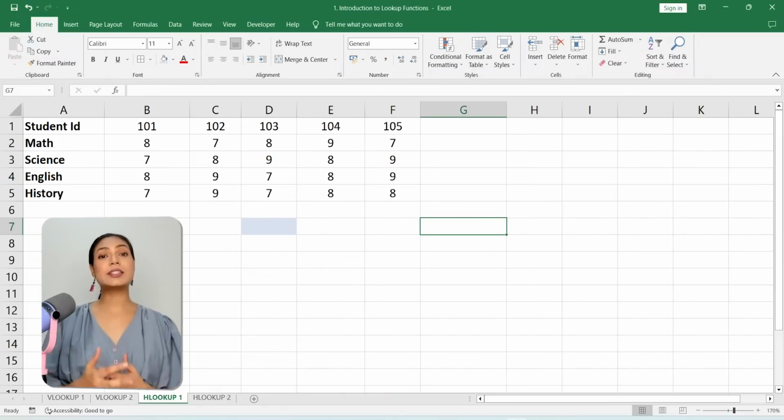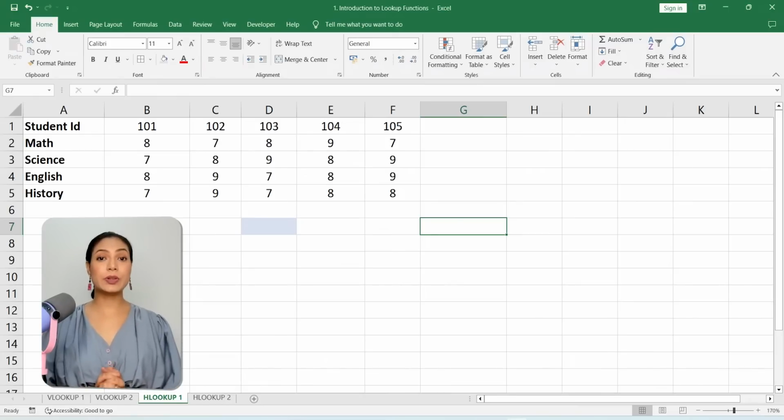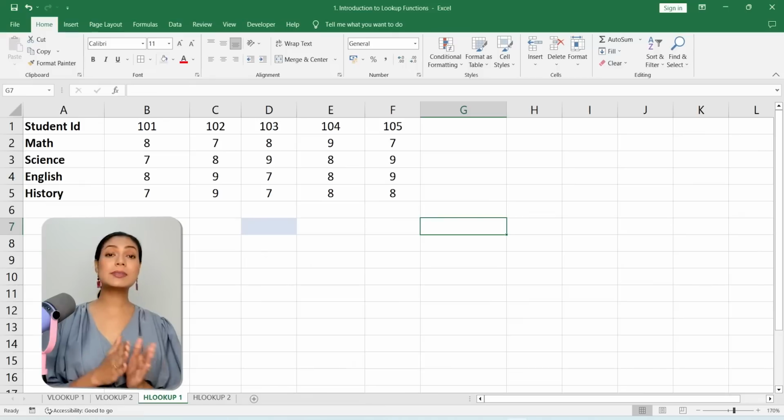To further illustrate the HLOOKUP function, let us consider a real-life example. Imagine you work for a school and you have a student grades table where each row represents a student and the columns indicate various subjects and their corresponding grades.